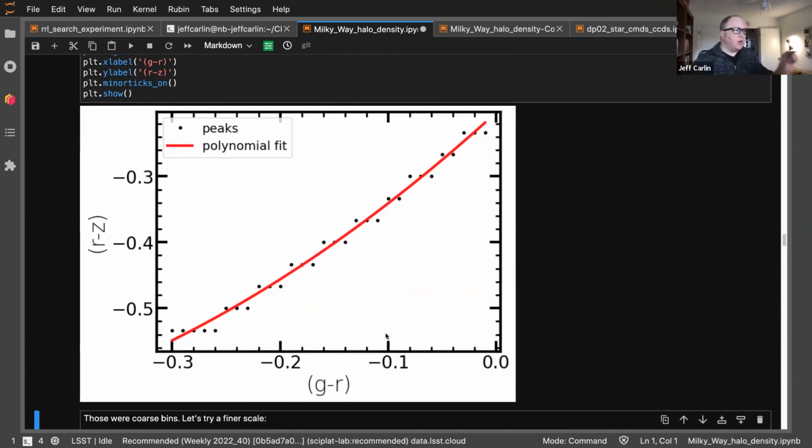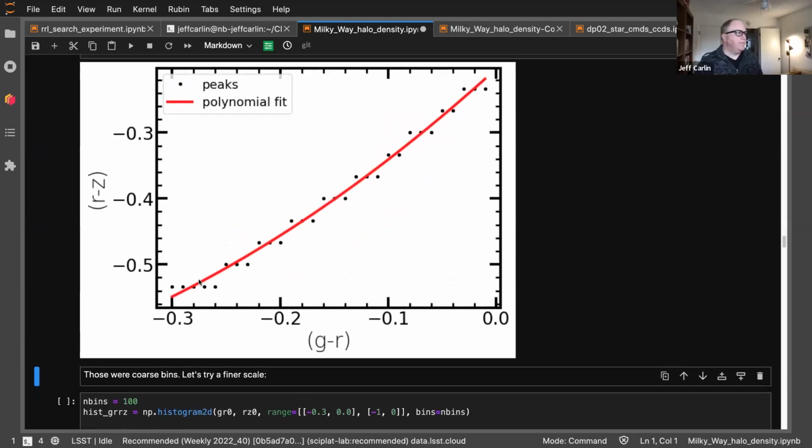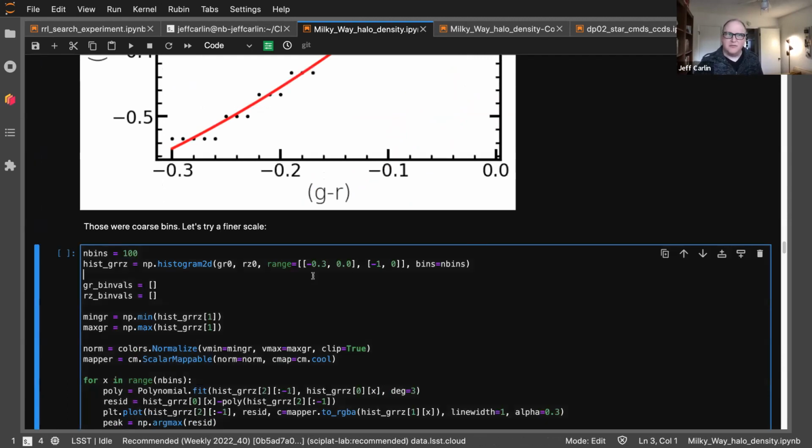So now we could just use that polynomial to pick the objects from that color diagram. Because I wanted it to be better, you can see these are coarse bins so that you get these flat top features. So I used this as my starting point and did a second round with a finer scale, just to refine it.